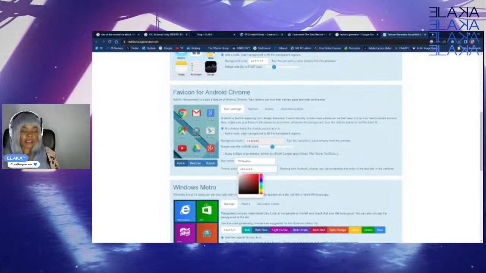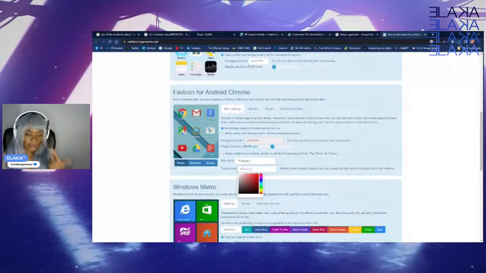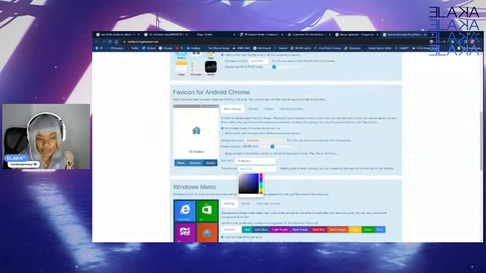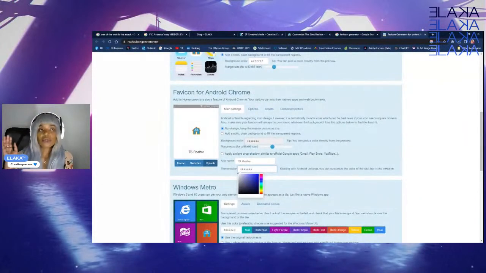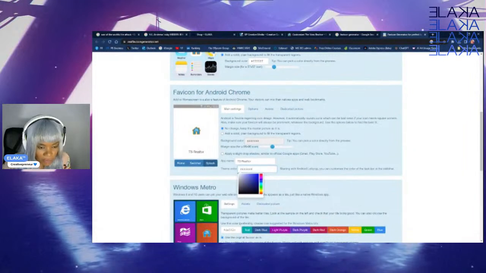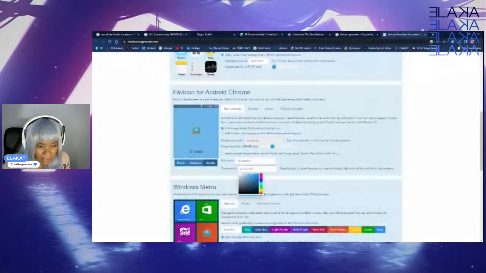So the theme it has is white, orange, and blue. Okay. And in this case, we want it to be that way. So basically, whenever you add a shortcut of your website to anyone's device, that's an Android, and they're trying to click on it, rather than it opening the browser itself, it will open as though it's opening its own app. And so we are looking for the blue. There we go.